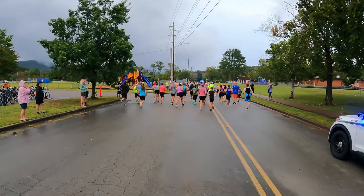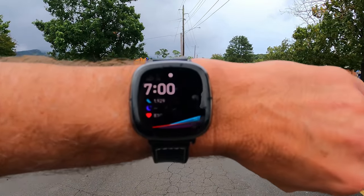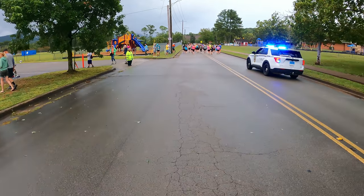All right, so 7 o'clock is about 24 minutes, and then I'll be up. Let's do this. That's fun, JT. Yeah. All right, so I got to warm up inside this little gym. It started raining on us. I've got about 24 minutes to warm up. It's gonna be good. Let's get warmed up, JT.